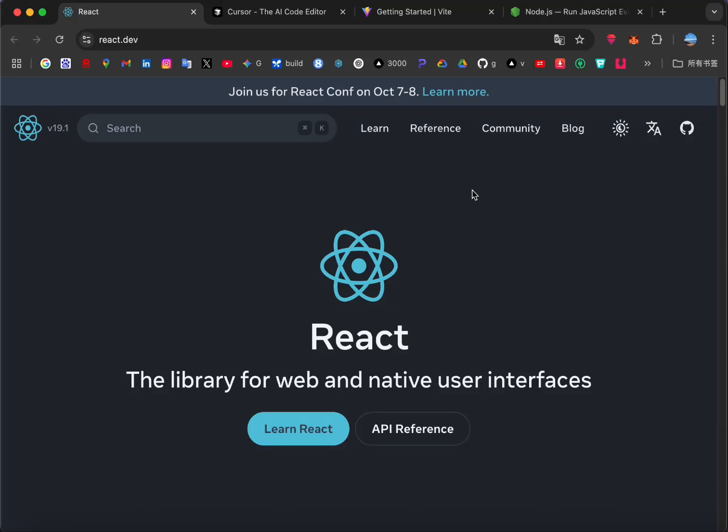In this lesson, I will show you how to set up a new React application and then explore the files and folders that come with it. Understanding React file structure is important to build your React project. Let's get started. To start your React journey, you will first need to install a few tools, Node.js and a code editor.